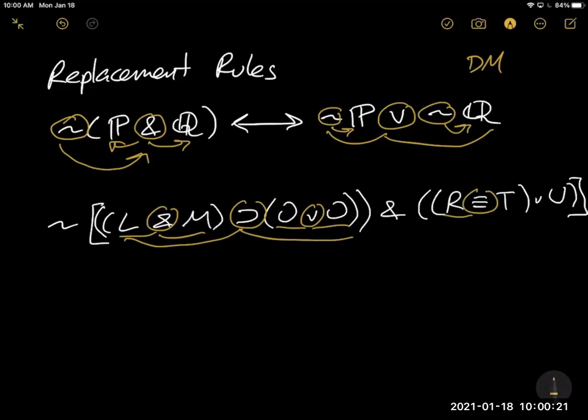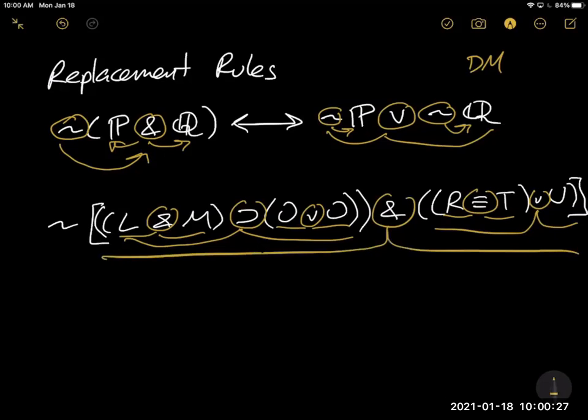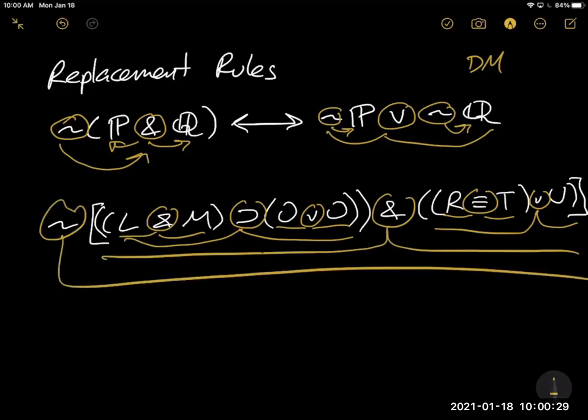Notice that ultimately in this one, the main operator will be a negation. That's the one with the greatest scope. And the second largest operator is this here, ampersand. That has basically everything within the bracketed statement as part of its scope.